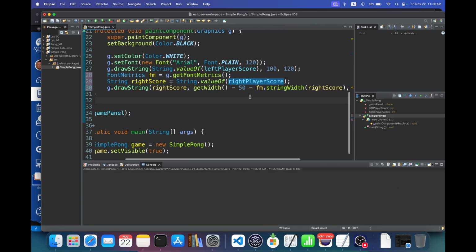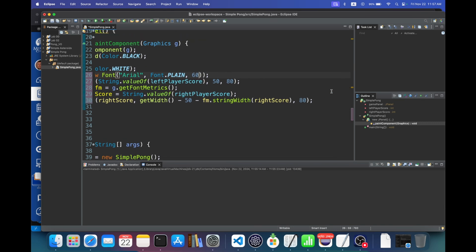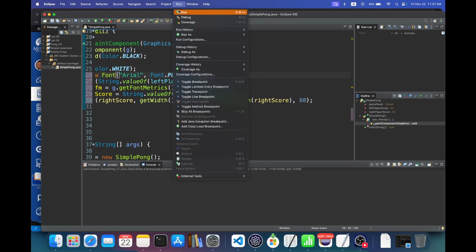And then this code can print it in a centered way, where we're going to print the right score. The get width is how wide your window is, so that's like 600. And then this was minus 50 because remember this started as 50 and this started as 80. So if you put the 50 there and you put the 80 there, then it would be centered.